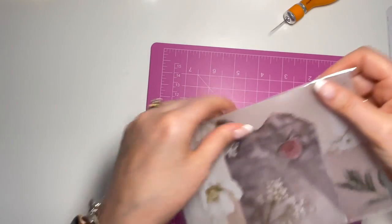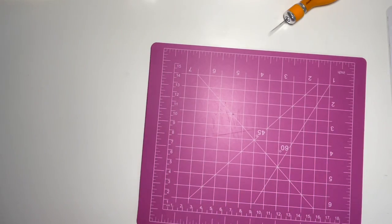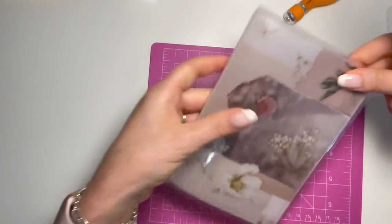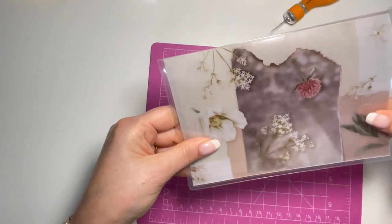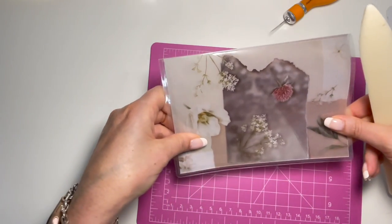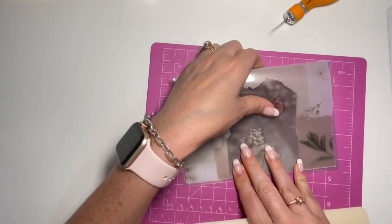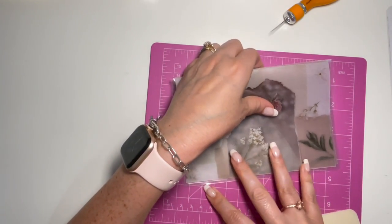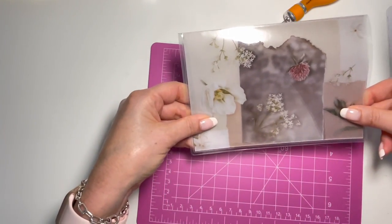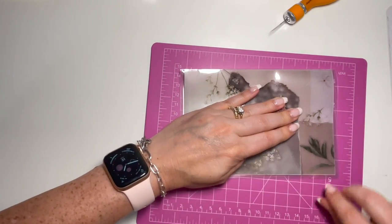So I'm gonna grab my bone folder to fold this down, and I just got these off Amazon, and let me tell you, I've known about bone folders for a very long time. I watch a lot of crafting videos on YouTube, and I'm like, oh, a bone folder. But I've never bought one, so I was like, I don't really need it. But now that I'm getting into DIY stuff, it's really come in handy, and it's a lot easier than improvising and using something else. Okay, I just want to make sure that's even.